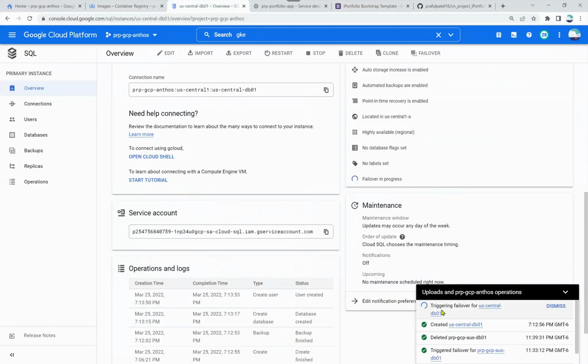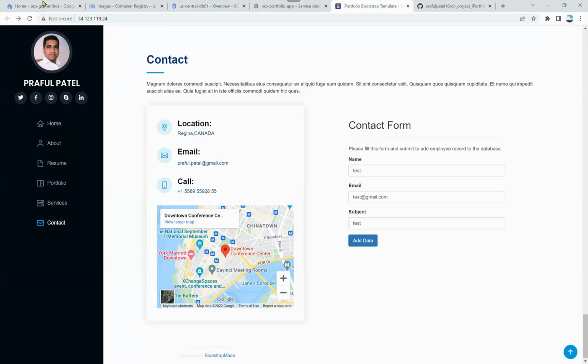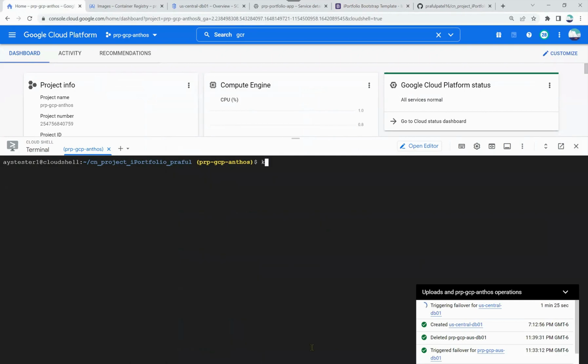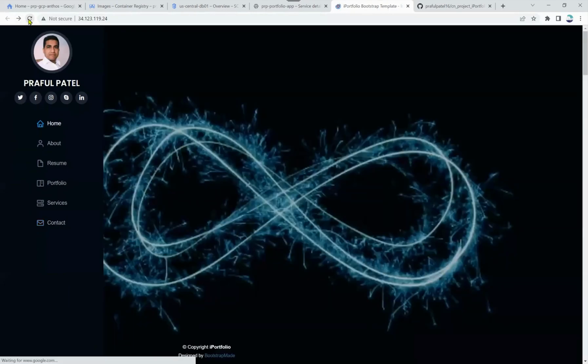It is still failing over. If we just see here, our pods are still running. It means our application is also still running.